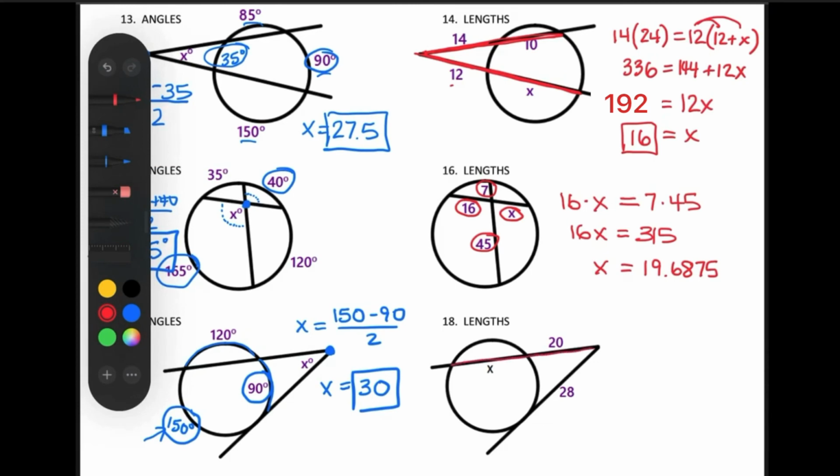All right, last one. We've got a secant and a tangent segment here. I like to still use outside times whole. So for the secant, my outside is the 20. And my whole thing is the 20 plus the x. Or you could say x plus 20. On the other one, I like to still think outside times whole, but it turns out that the outside is 28. And the whole thing is outside, so the whole thing is 28. Or maybe you want to write that as 28 squared. Doesn't matter. You guys like to distribute, so we'll have 400 plus 20x.